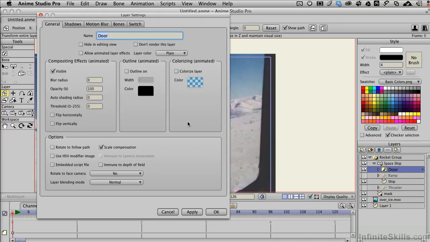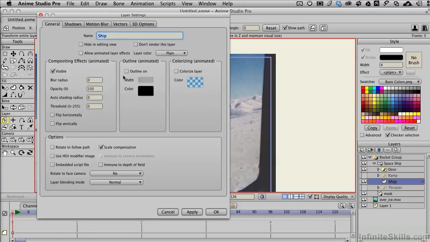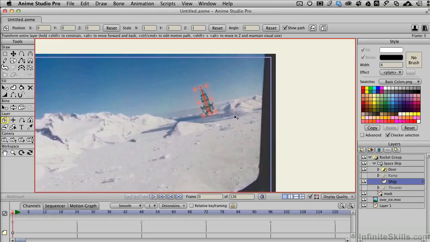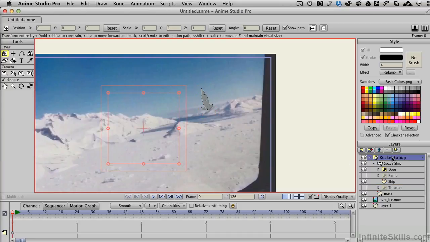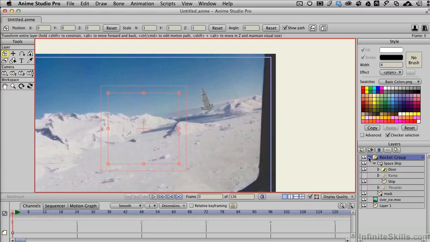Now I scaled the layer down, and there is a scale compensation checkbox ticked so that those lines don't get super fat when I scale it down. I'm going to leave that checked. That means my blur radius is going to have to be a little more significant, like, how about 6? And then I'll do the same thing to the ship. Double click that, blur radius 6, and choose OK. With that done, I'm going to come back up to the top layer here, and actually I want to see a render and see how that looks. There, you get a nice little blending because it kind of matches the fuzziness of the imagery in the distance.